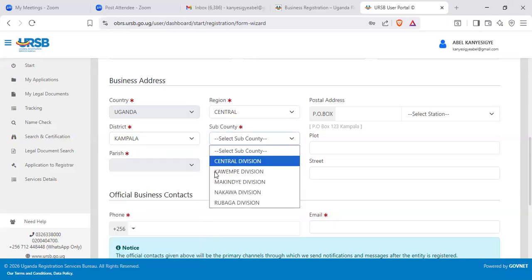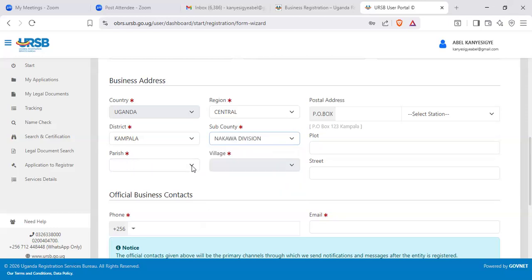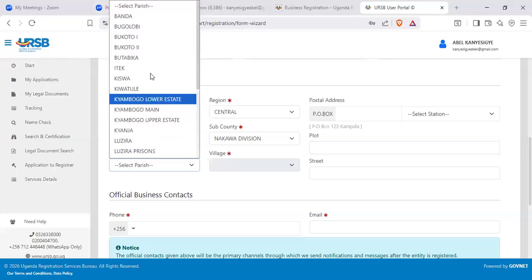You have Central Division, Kawempe, and all these options. I'm going to select Nakawa. Then I look for the parish. Just wait a bit, then you will see the options. Now you have Banda, Bugorobi, and more.